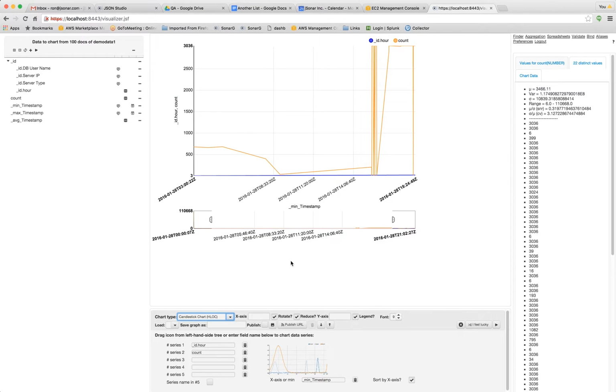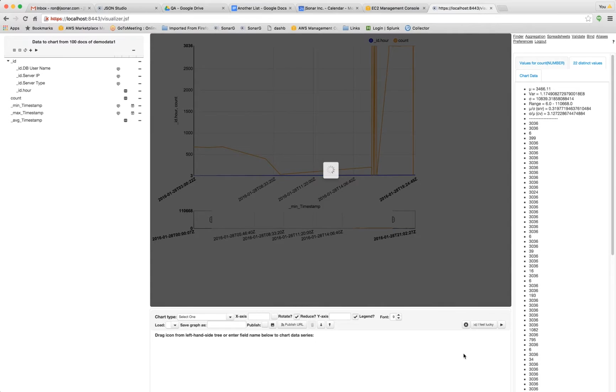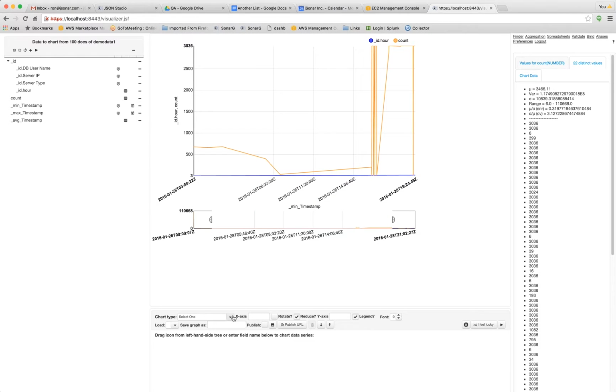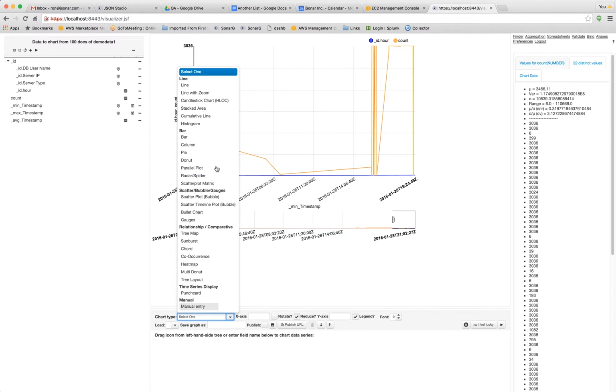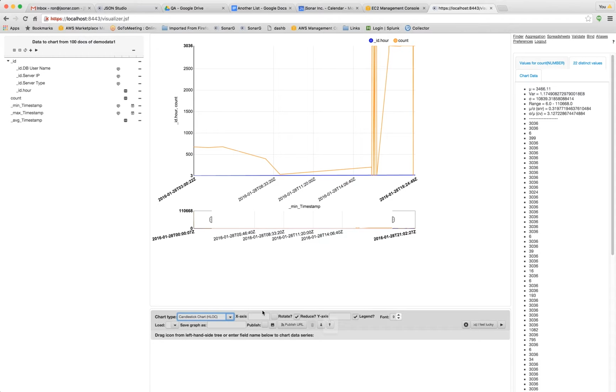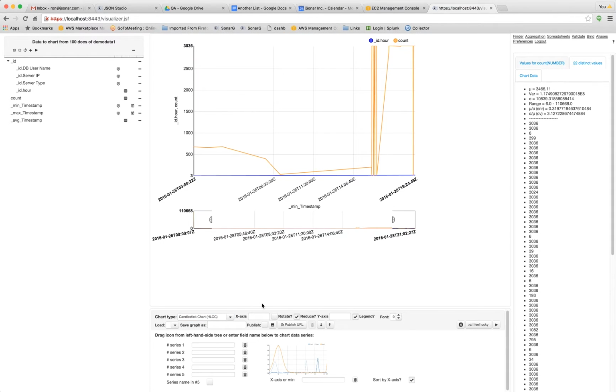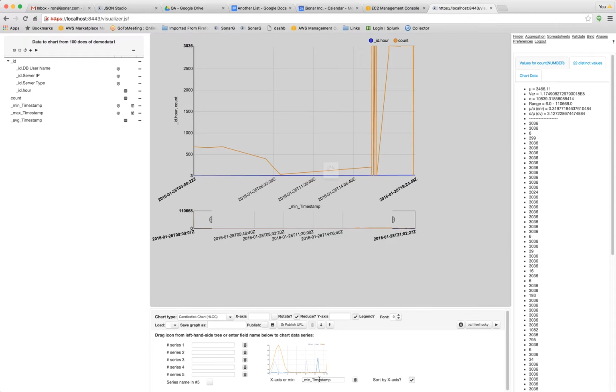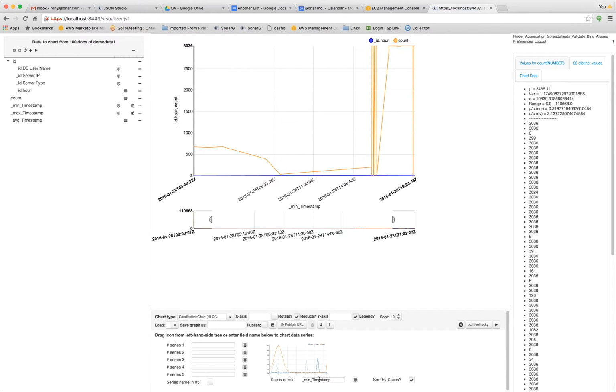Candlestick charts, or high-low, open-close charts, are usually seen when you plot stock prices, where you have a price for the open and a price for the close, etc. So for example, the x-axis here is always going to be a time axis, and then I have to give it the high, low, open, close.